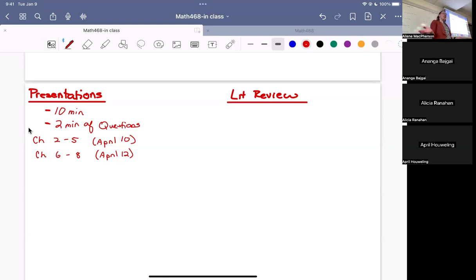Figures should have captions. This should look like something that you could submit as a note or a short literature review to a journal. So it should be very high quality as far as having captions and legends and titles and subtitles. And don't make the title Math 468 Stochastic Processes. That's not going to be a title you would submit to a journal, right? Like nobody would want to read that paper.